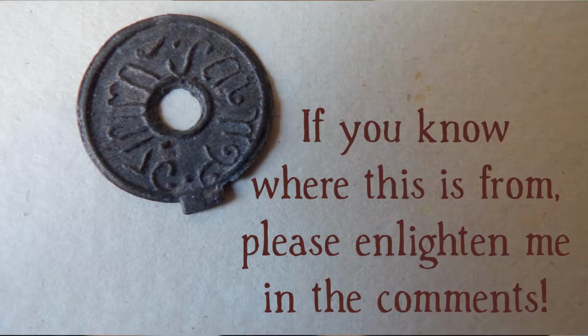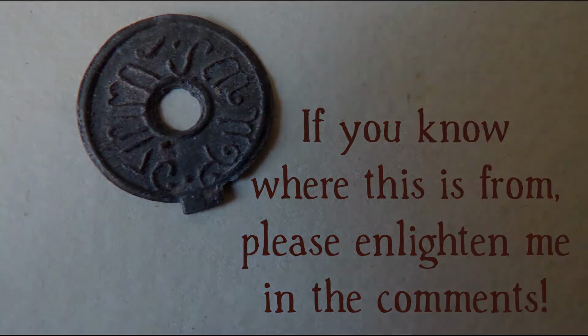But my favorite thing I got from this place this year was a tiny coin that I can't even place. But I always had this fascination for coins, for foreign currencies, especially ones with holes. I like them, they're very trinkety, and I am a scavenger, so I can't help but buy trinkets at every opportunity I get.